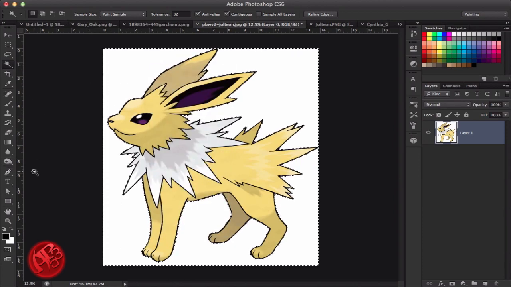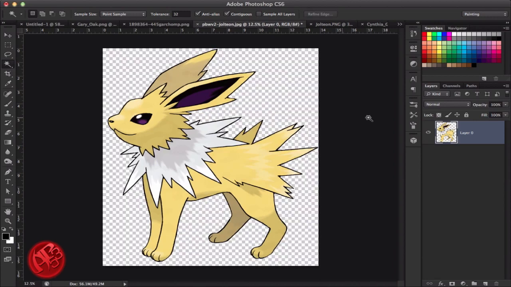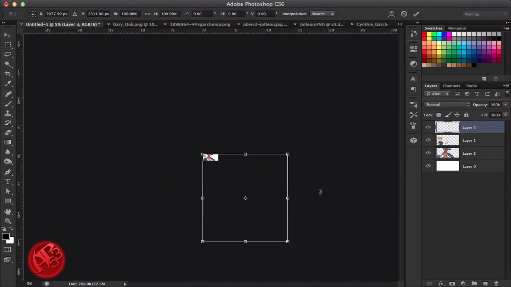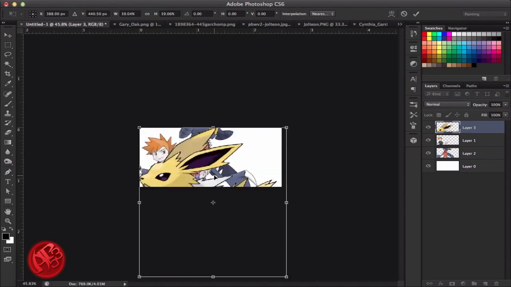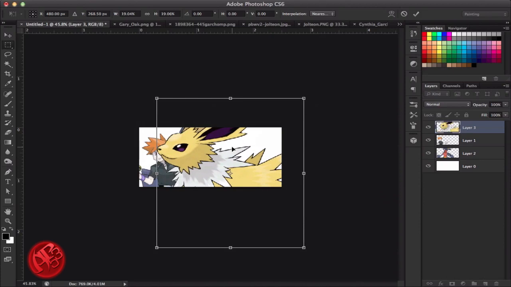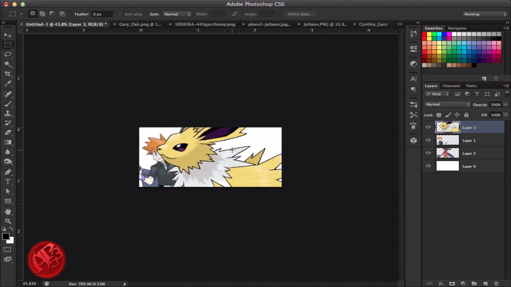I don't know where the other button is for cut because I've always used command X. But think of control X or command X. And look, the background now becomes transparent, and now you have a free Jolteon. You select it again with the select tool, copy it, and bring it over to here. I gotta hate small banners. See? It's no longer covering stuff, and it seems to be pretty good quality.